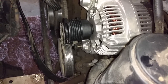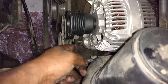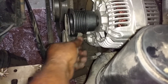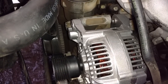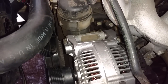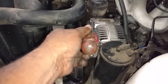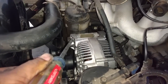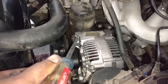Okay, I slid the new alternator in place. I aligned the lower hole with a screwdriver. I got the lower bolt in, got it started, several threads screwed in. Now I'm going to tap the top side down onto the bracket. Wow, this alternator is such a tight fit that I had to get this big screwdriver, put it close to the mount down there and tap it in so that I could get the screw hole aligned. I don't know why it's so tight, it just is.